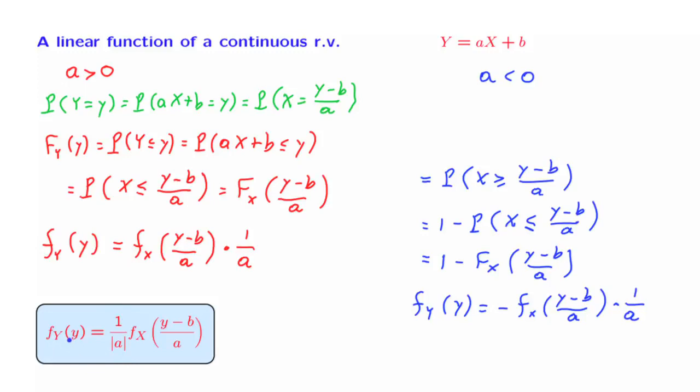It is interesting to also compare with the corresponding discrete formula that we derived earlier. The discrete formula has exactly the same appearance, except that the scaling factor is not present. So for the case of continuous random variables, we need to scale vertically the PDF, but in the discrete case, such a scaling is not present.